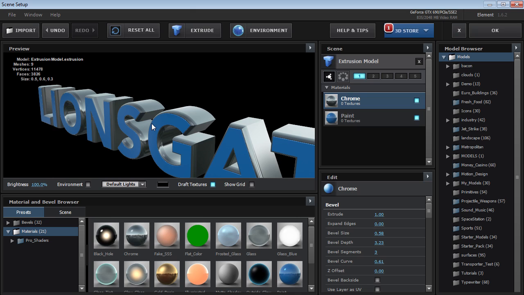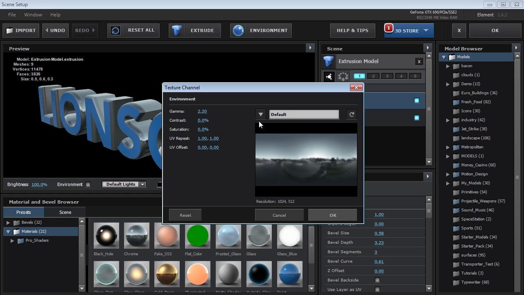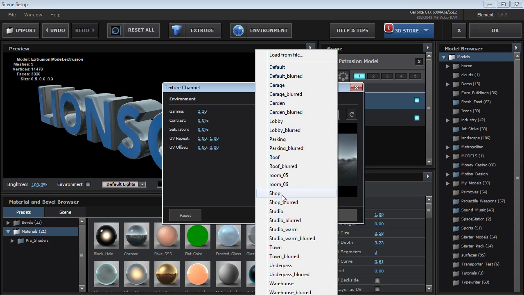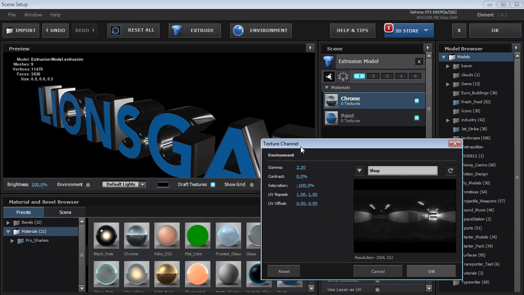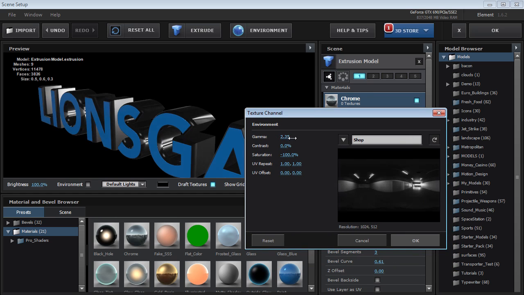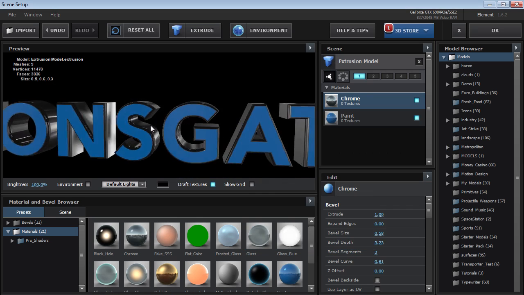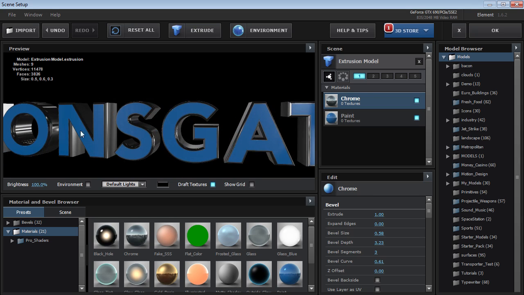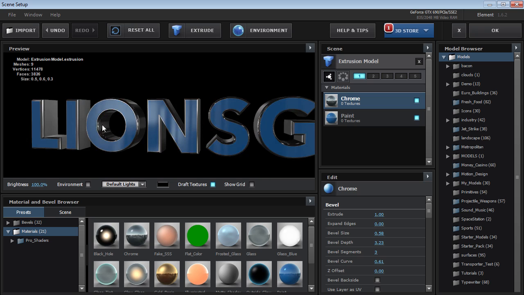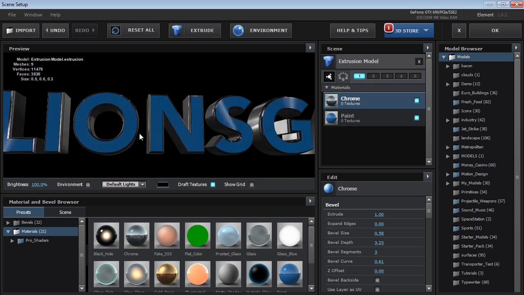Now, another important thing about reflectivity is the environment map. So if we click on the environment map, we can actually change this to, say, the shop. And this will just give it some smaller details in the reflection. So what we'll do is bring the saturation down so it's just black and white, and maybe turn the gamma down just a touch. And then if we turn up the UV repeat to 3, we can actually start to create some even smaller reflective bits. This is just a nice touch for getting the O to have some of these more thinner kind of reflective lines that just give it a nice bit of detail.